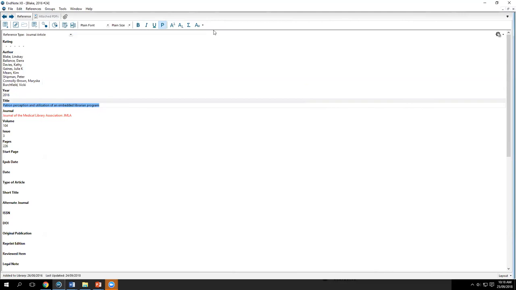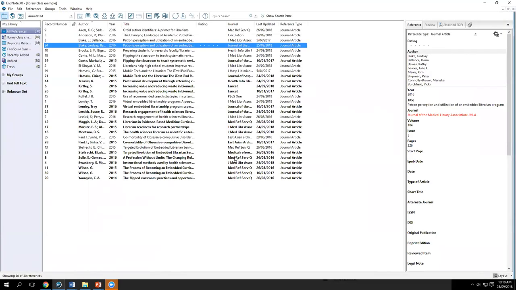Other things that we remind students about at this stage, if they've done manual entry or they need to double check, is make sure each author is on its own line. Also, if they're using what EndNote refers to as a corporate author, so that would be a government department, an organisation name, something like that, make sure that they've added the comma to the end of it to stop it treating it like a personal name. So once that's all done, we can go and save that into our library.